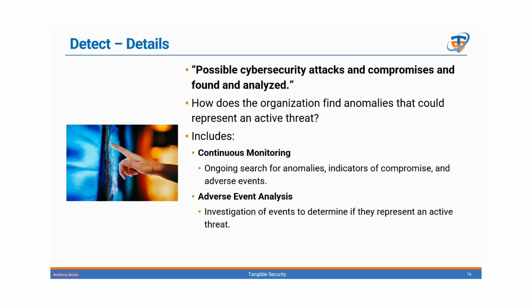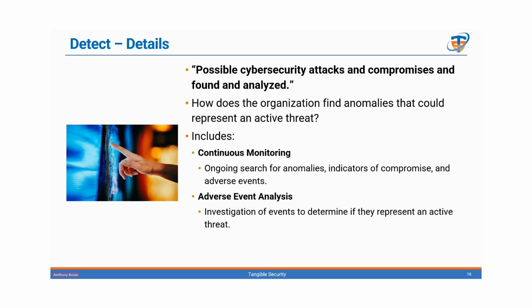And so within Detect, the new phrasing for the category, or excuse me, the function, is: possible cybersecurity attacks and compromises are found and analyzed. How does the organization find anomalies that could represent an active threat? How do you know that somebody is attacking you? How do you know that somebody is trying to steal your data? We do this through continuous monitoring.